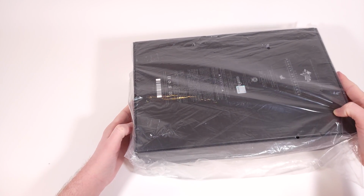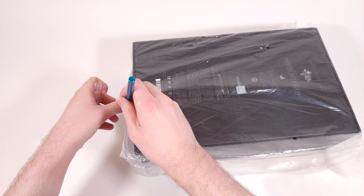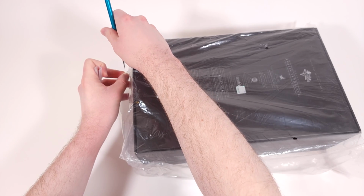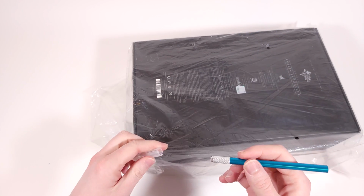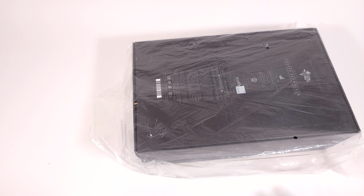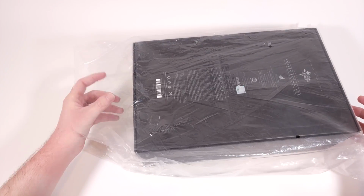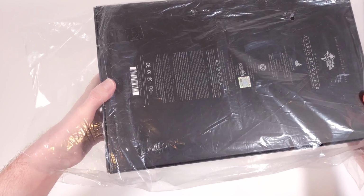So this is new in box, as you can tell. And I paid a good amount for it. I will say though, I am a bit worried because I've seen people say that they usually put too much dye in Jedi robes, and they kind of bleed on the figure unless you wash them. So this has probably been in the box for over 2 years, so I hope it's not damaged or dyed in any way. And I will be washing the Jedi robe right after I take it out.